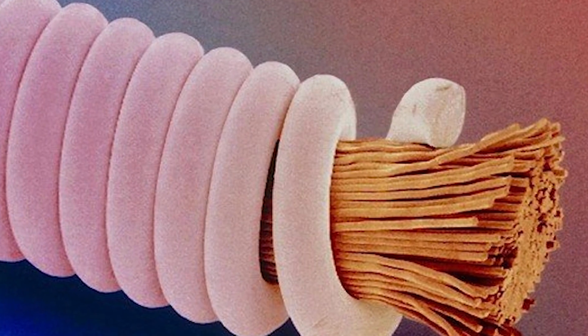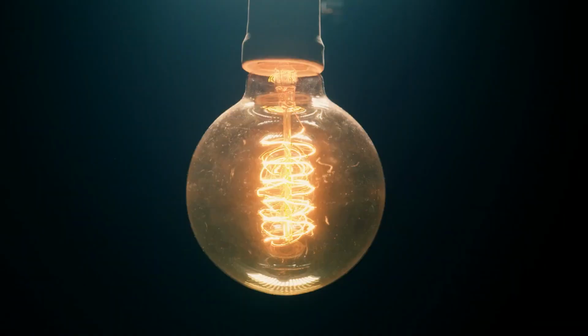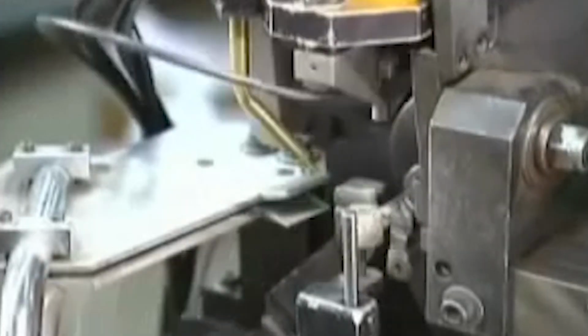Does anyone here know what this spiral thread filled with a bundle of filaments represents? I know you're probably thinking of the base of a light bulb or maybe a wire twisted on pieces of spindle. But forget about that. What you're looking at is a guitar string. A guitar string is a macro object, and it looks linear when observed with the naked eye, right? So what makes it appear like something strange here? Well, maybe because we've never thought of how a guitar string is made. Basically, different types of guitars are made with different types of strings. It could be nylon or steel wrapped in steel wire, or it can be steel wrapped in nickel wire.